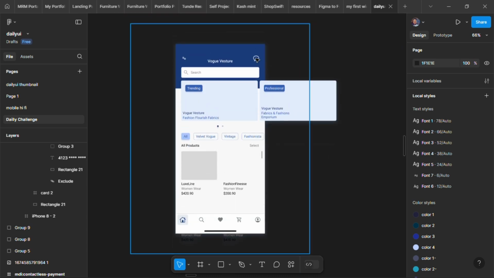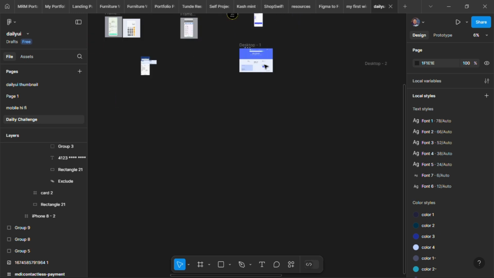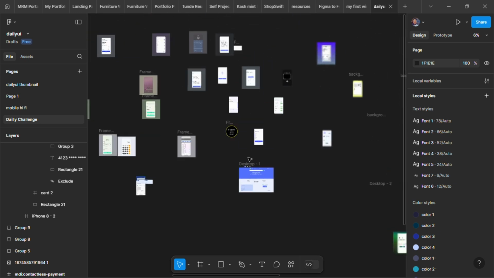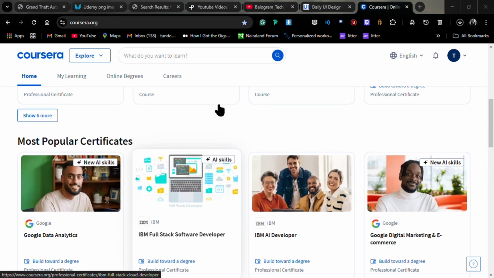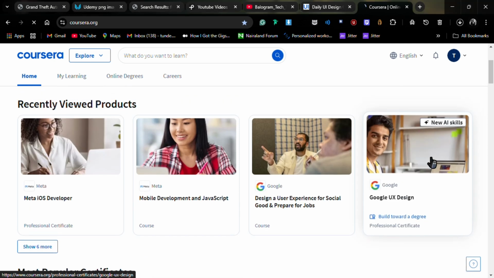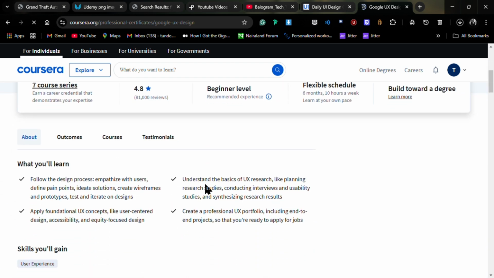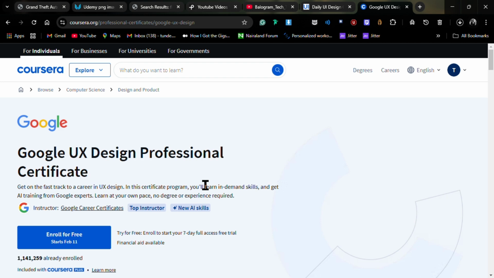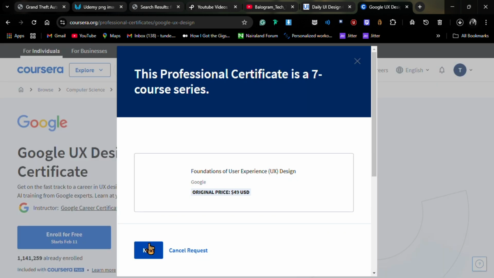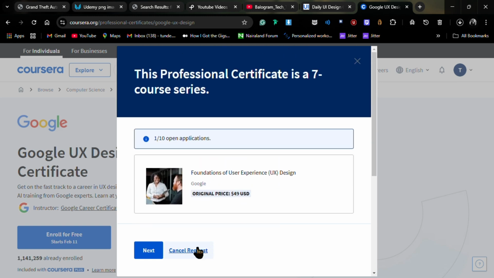So the guy said, well, I should try and design more advanced apps and websites. So I did more research. I learned about applying for the Google UI UX design course on Coursera, which I did. And the best part is it was a free course at that time. I don't know about now, but then it was a free course where you can actually apply for financial aid, and if you are selected, you hop on. So I did that. I got the financial aid ready and I started. That is how the stuff went.